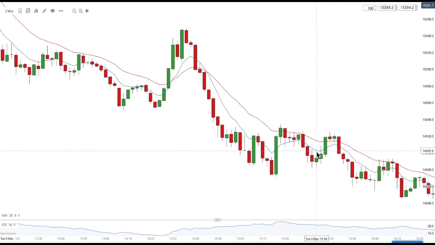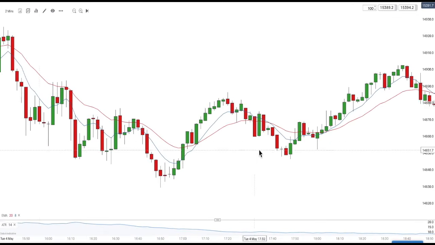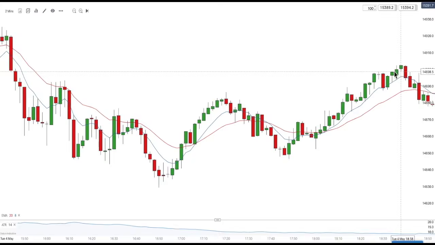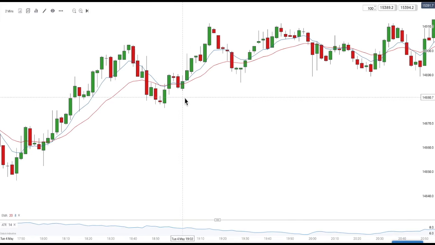And again, market starts rejecting down from the value zone until it doesn't. You get a low. This is overnight anyway, but same principles apply. You get a lower low, so low, lower low, and then a higher low. Price goes above, EMAs cross over, and then it starts rejecting up above. And they're the principles you want to start looking at.